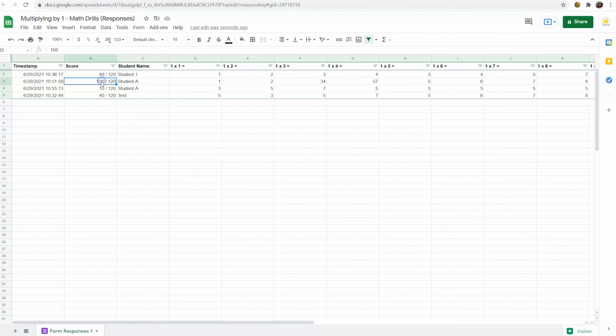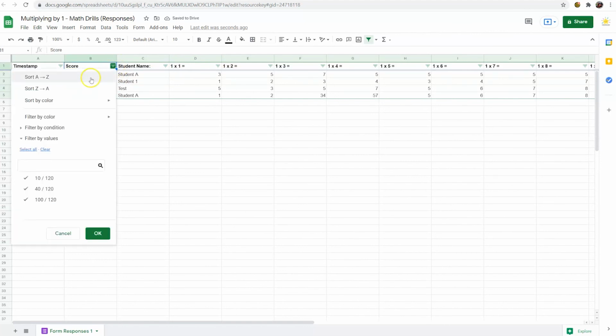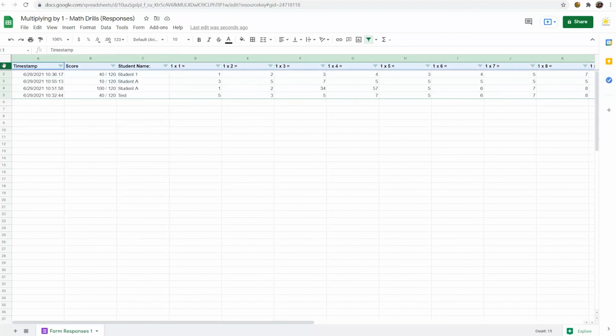And you can also see, okay, the first time student A answered it she got 100 out of 120, and then the second time 10 out of 120, and you can decide if you want to give her the higher score or the lower score. You can easily do this as well. This function will make your life so much easier.